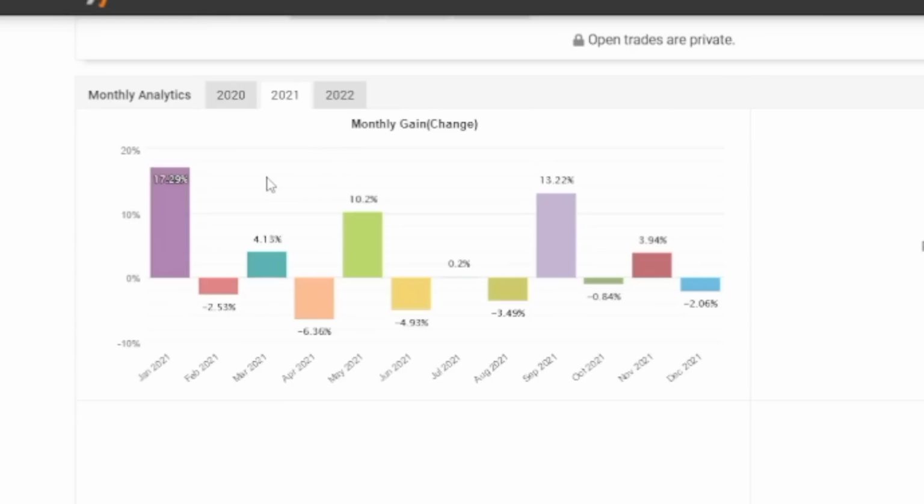Here's a full year of data. So we had a really great January, which was also coming off that runoff from the elections. We had some hype around the Joe Biden, Donald Trump election that was still going on. That was a huge month for me, and I tend to really like those volatile events. In fact, some of the volatility from major collisions and things happening in the world actually tend to be really good for my trend following approach.